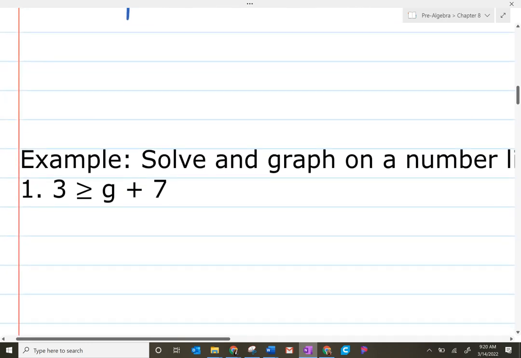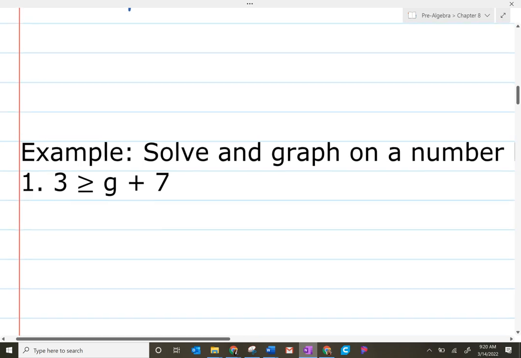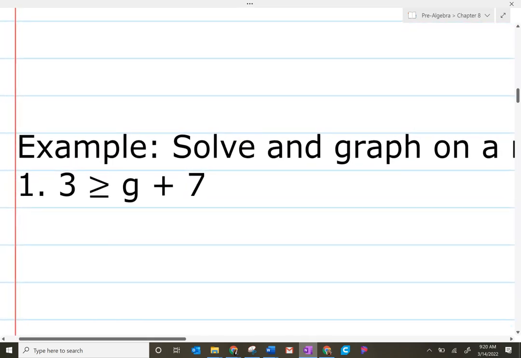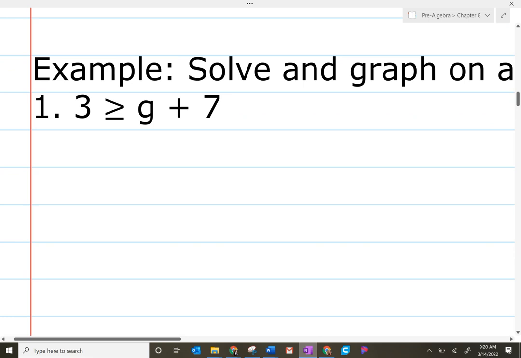Okay, these ones we are going to graph. Before we do any other crazy moving though, we're going to work the exact same way. We want to have our variable on one side, we want our inequality, and we want a number. However, is my variable on the left right now? No, it's on the right. So we're still going to solve it so that the variable will be on one side, and I'm going to show you one other step after that.